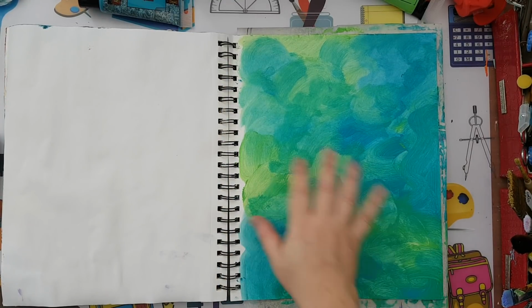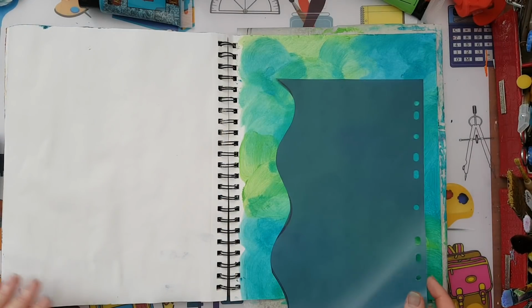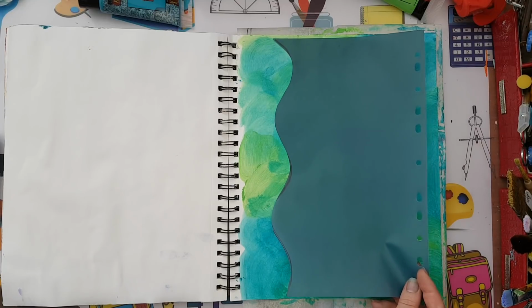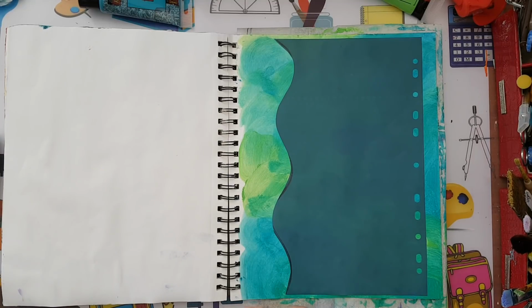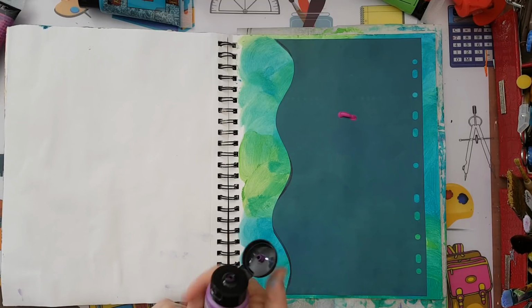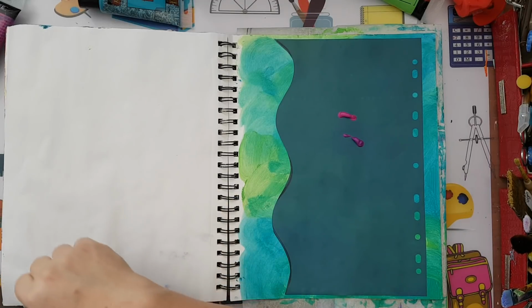Now I want to section some area here, and this is a plastic divider that I just cut to make, I don't know if to call it a stencil or a mask, but you get what I'm doing. Of course you can cut it from paper if you want. I just made it, and it stays with all the stencils I've got, and it's very useful. And I've got these two colors, and because it's plastic I'm just using it now.